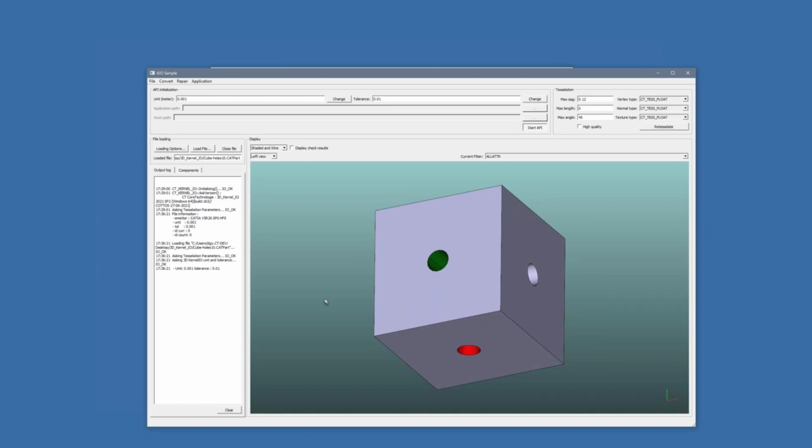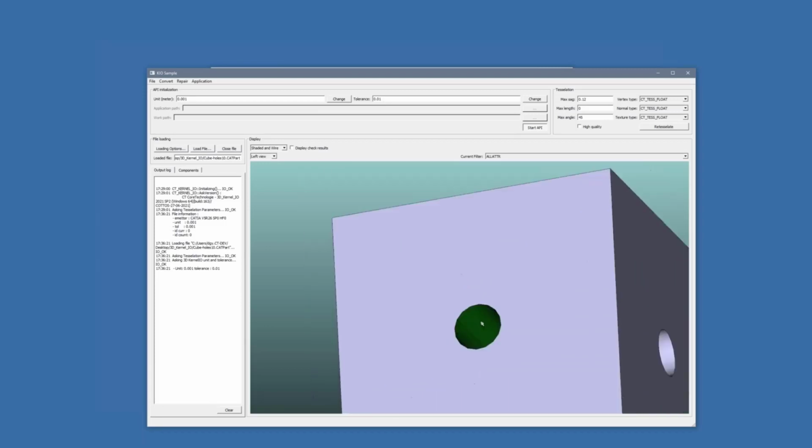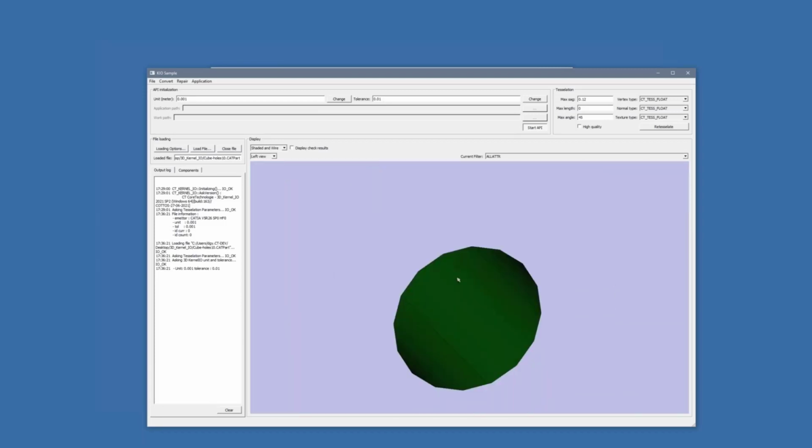Then the second thing, which is very important and very interesting in CAD, is the topology information, because most recent CAD files contain topology information. The topology is the information of neighbors between surfaces. For example, in gray here we have the plane of the cube, and in green here we have a cylinder. But this is really a cylinder which has no relation with this cube.